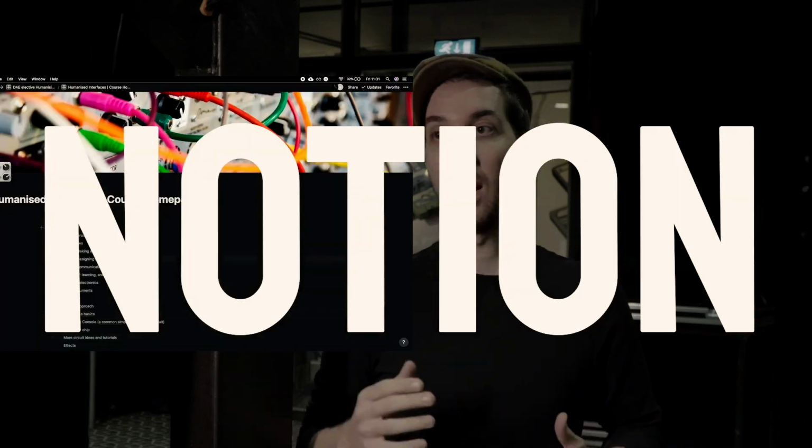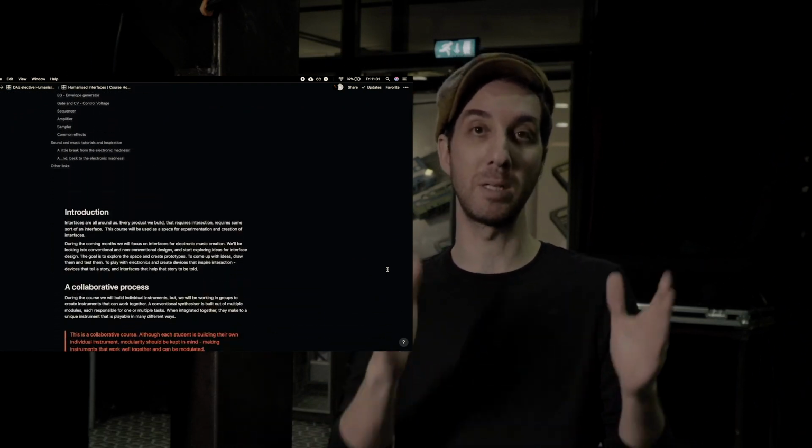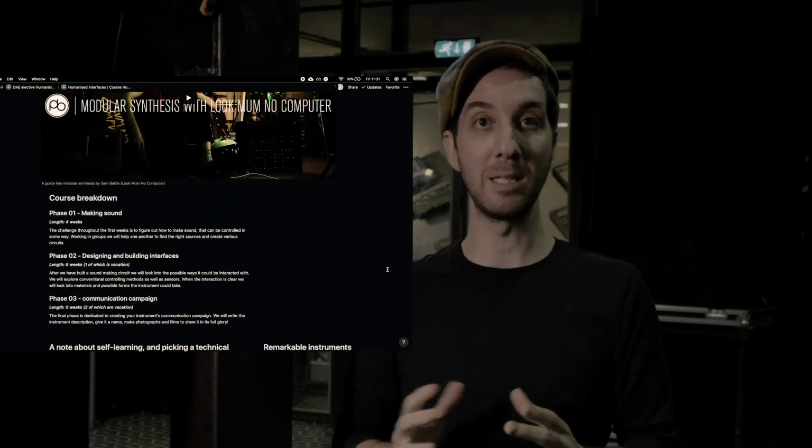Facilitation is also something that I do with clients when I work as a designer and I do design sprints or anything that has to do with designing and figuring out how to solve a problem. It's all about understanding where the problem is and how we can move forward. So the way I see my role as a facilitator is to make sure that we have everything to overcome challenges. And the way that we did that is we had a Notion page. I started working with Notion because of a student of mine that showed it to me, and now I'm really hooked on it because it helps me organize things fairly easily.